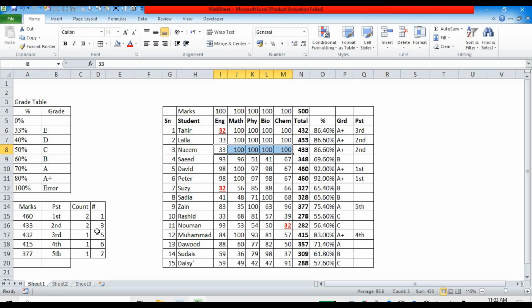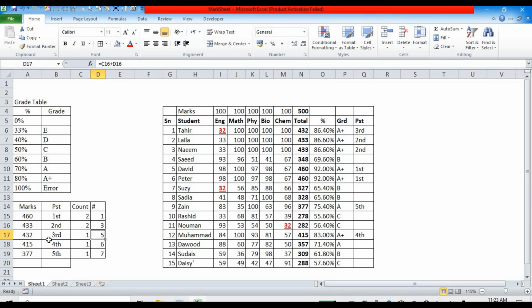So this way it is automatic. Instead of writing manually here 1 and then 2 and 3, which will not tell you how many have achieved the same position, if you give this formula with the criteria from here, you see now this gives me the fourth largest number, the fifth one. Because 2 have achieved, so 2 and 2 is 4, plus the fifth one, one person has achieved third, it gives me 5.